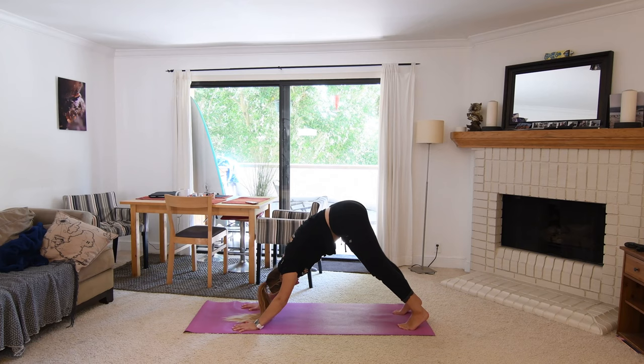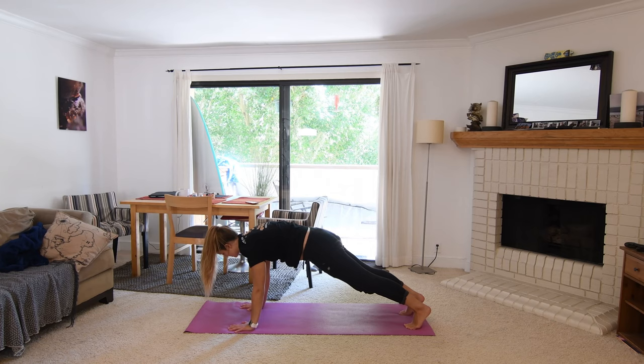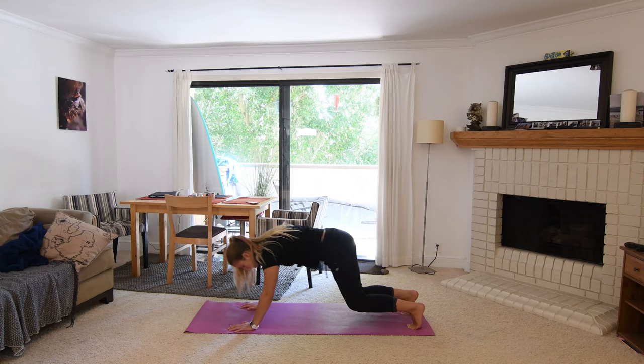And inhale, slowly rocking all the way forward into your high plank. Maybe shifting your hands slightly forward, your feet slightly back. Just hanging out here for a breath, seeing what you can do to make this a little easier. Maybe rotating those biceps forward, or any little motion here that feels good. Or just easy rocking side to side, forward and back, maybe little circles if you want to have some rotations here. And eventually shifting all the way back to your down dog. Then rolling all the way forward once more.